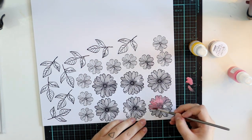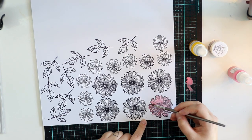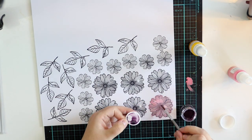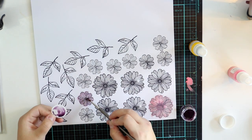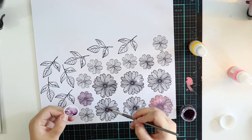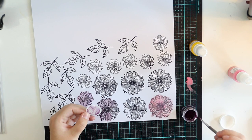And as you see, I'm not going to be too specific with the coloring. I mean, it's fine to do it and it's beautiful, I guess, but in this case I know that these flowers will not be visible completely everywhere, so the point is to have the flower shape and some color and then it will fit my finished layout. I love this shimmering paint from Shimmers because it's really shimmering. You can't see it in this video as well as I can see it in my hands, but I love the way it goes with the black ink.